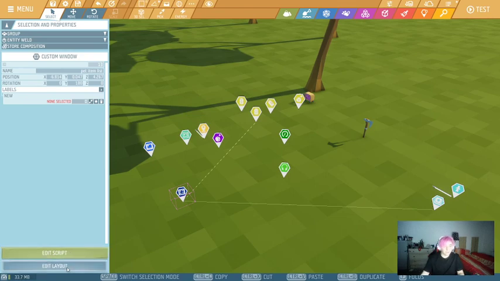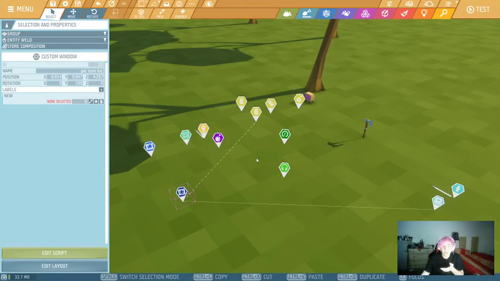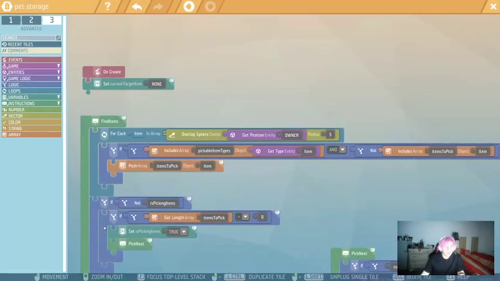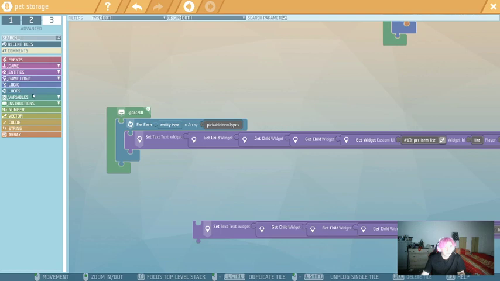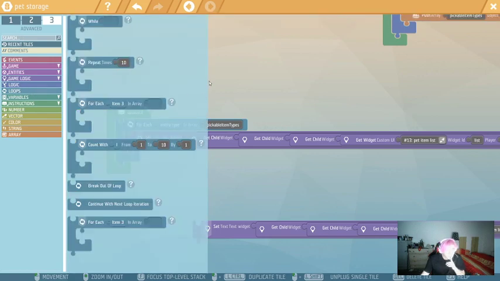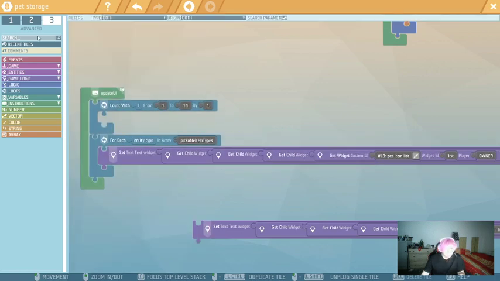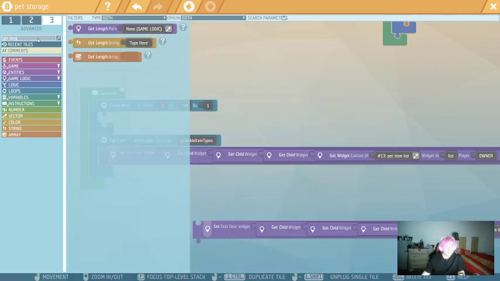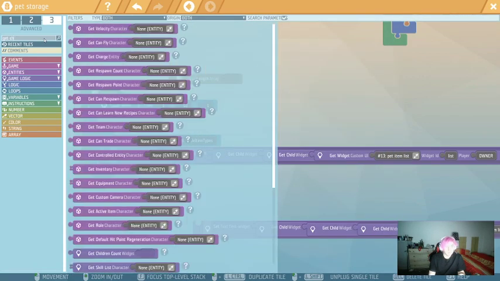This is terrible. Okay, so what we need to solve is that we need to update all of them every time, right? And the way we can do that is that we will change the way that it goes through all these. So instead of going for each, we can change the loop to count with, maybe? Get length. No, get children count.